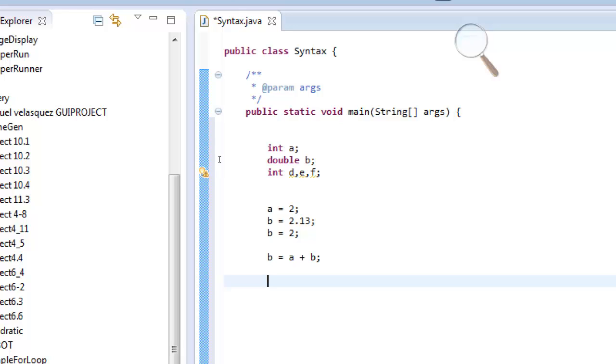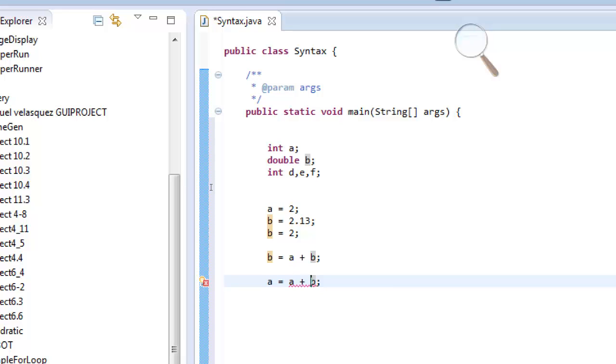Or operations between integers. For example, if I want to assign something to A and I need to operate A plus B, okay? Here I'm going to have a problem because at the end I need an integer inside here. So what I'll do is cast the double.